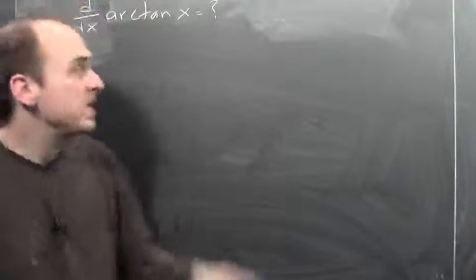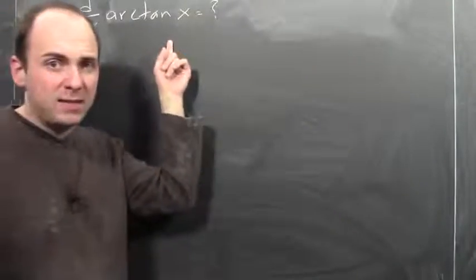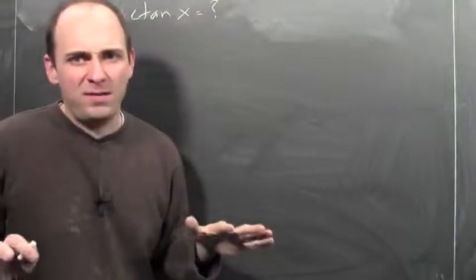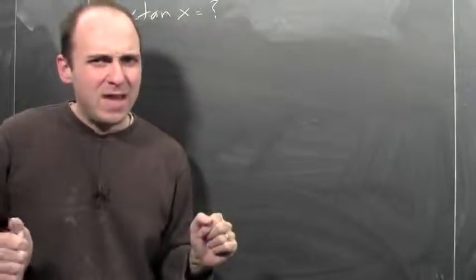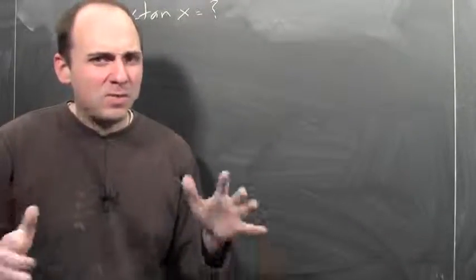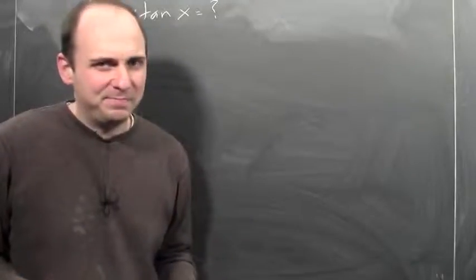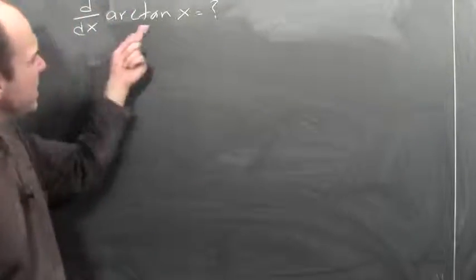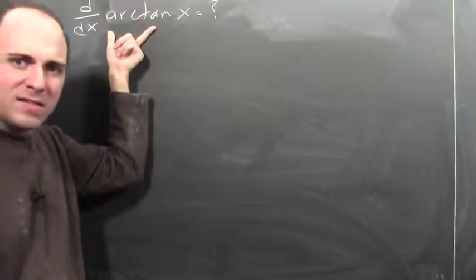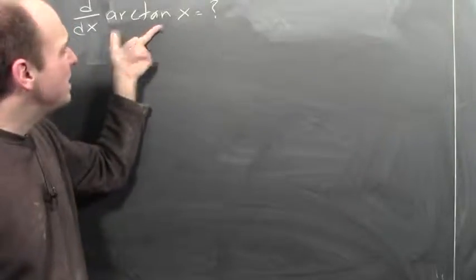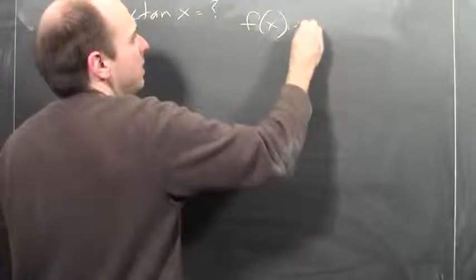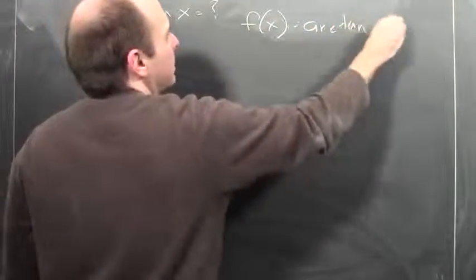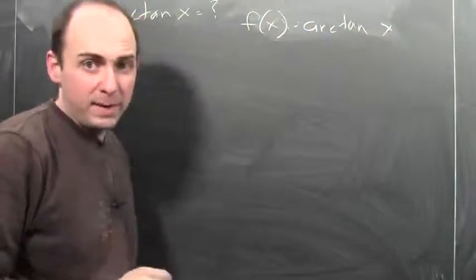My goal right now is to differentiate arc tan x, but that's too hard. So instead, we're going to sort of sneak up on the derivative of arc tan x and figure out the derivative without explicitly knowing it to begin with. So here we go. To make this a little bit easier, I don't want to keep writing arc tan x all the time, so let's give it a different name. Let's just call it f. So f of x will be arc tan x for the time being.